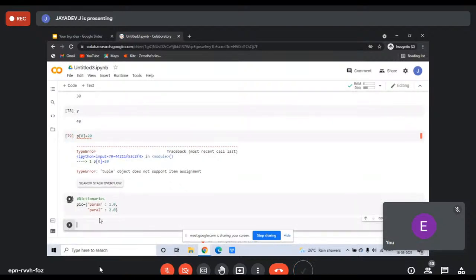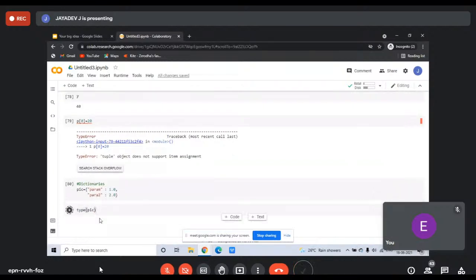Now a dictionary has been created. So if we put type of pick, then it will give us dictionary.